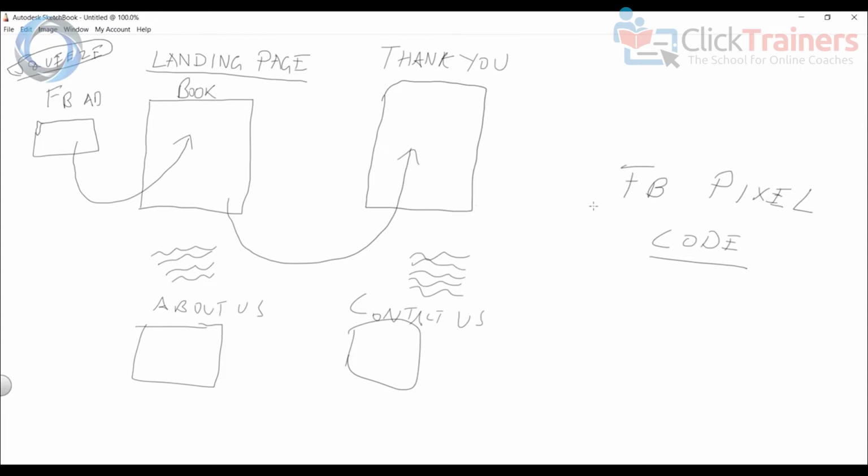And what this helps you in is that because it's there on every page of your website, Facebook knows the journey of the person who clicked. Because the moment the person comes on this page, because Facebook's code is there, Facebook is now tied to your website. This code on this particular page will get fired, or it will get triggered. So Facebook will come to know, okay, someone has landed here. And if they decide to purchase and they come here, then the code for this particular page will get triggered. So you will come to know that someone has actually bought your product.